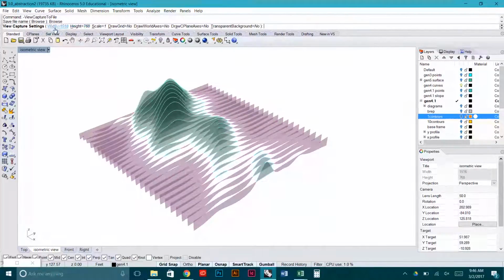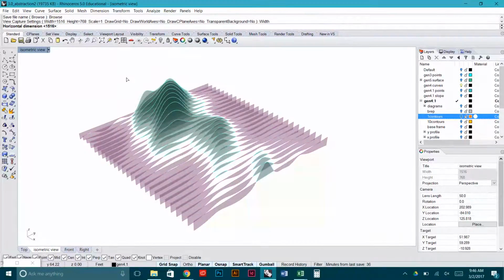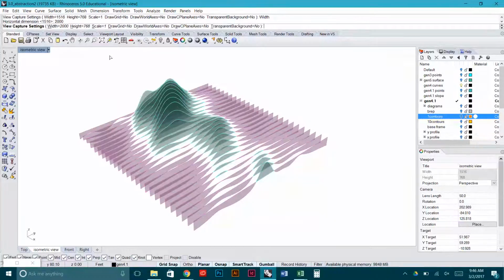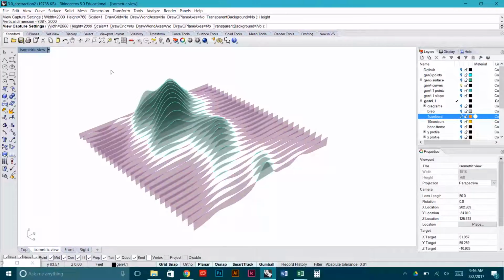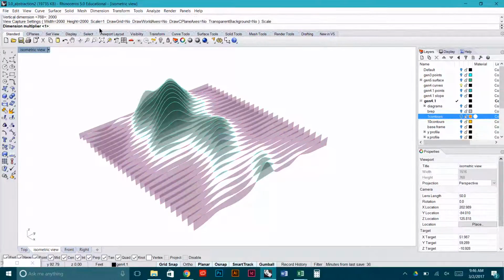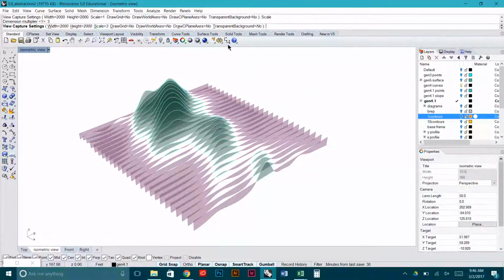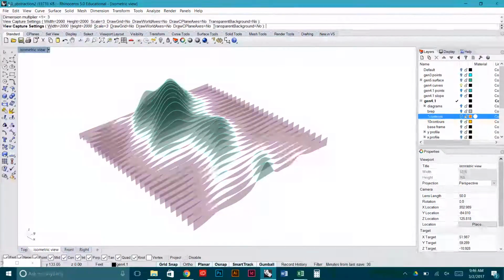You can see that the scale is pretty low. So I'm going to make these about, let's try 2000 by 2000, a scale of 3, hit enter.